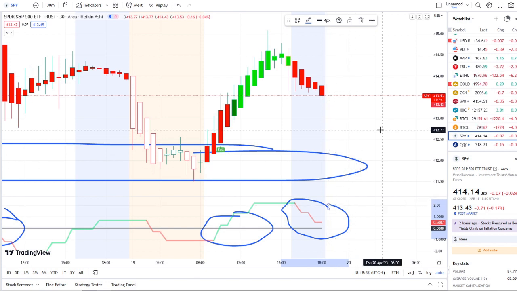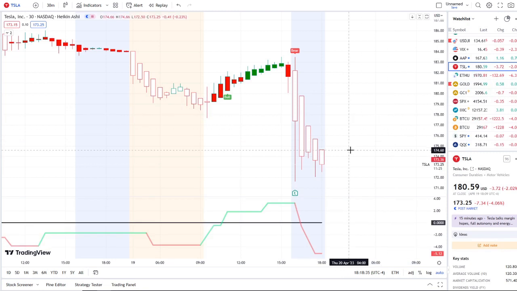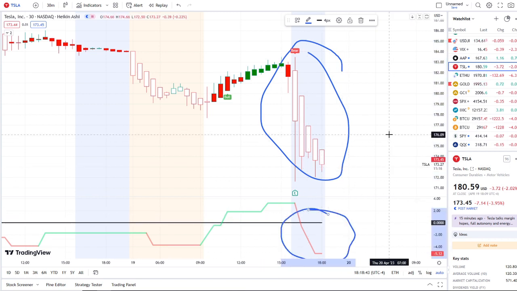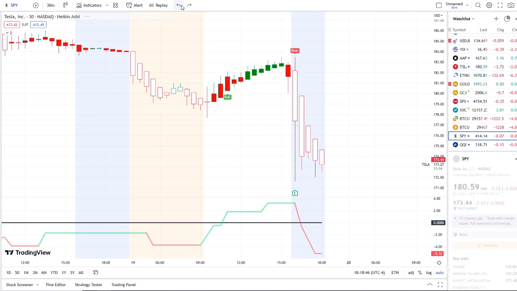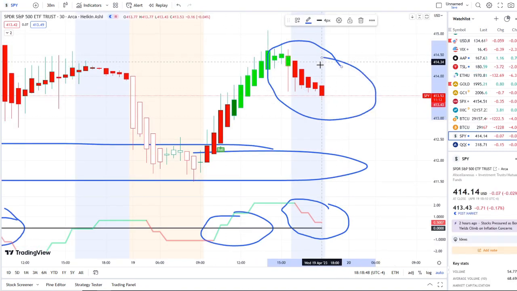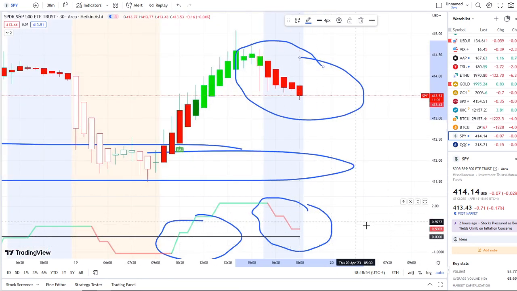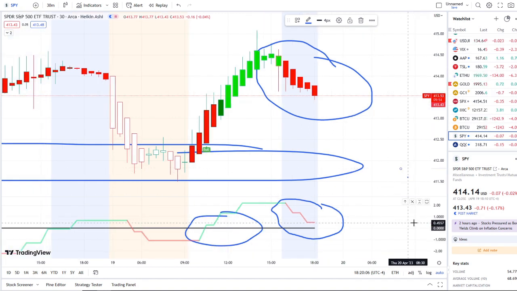Now, some people would say that this is being affected right now by Tesla, and you can see how much it's dropped, from 183 down towards 172, and outflows are dominating there as well. So that could be having some weight over the SPY in the after hours, but for most of the day, it did do a full transition. It did have strength, and we're still above the midpoint. Even though it's red, it's sitting at inflows of 0.50.